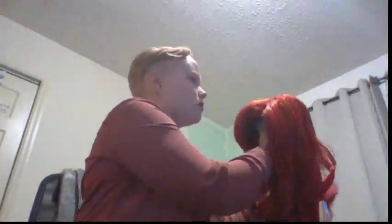This lipstick's great. Don't put too much on though. If you put too much on, it makes it a little tacky, and it'll start coming off. So, this was the original wig I got for it, because it looked different on Amazon than it did when I got it. The color's right, but you'll see in a second.